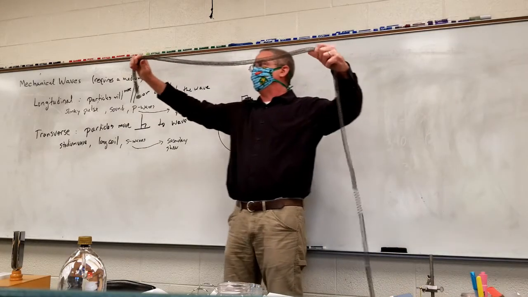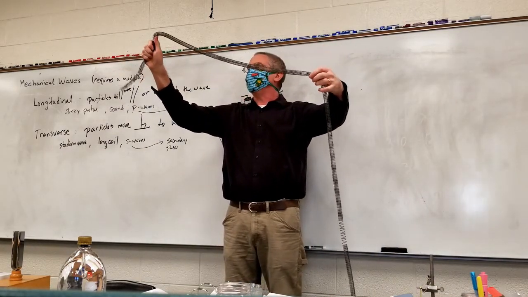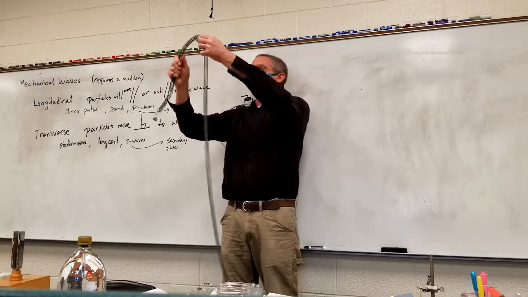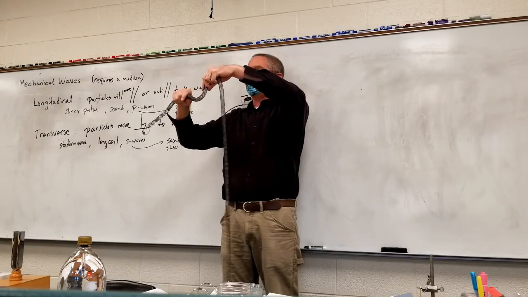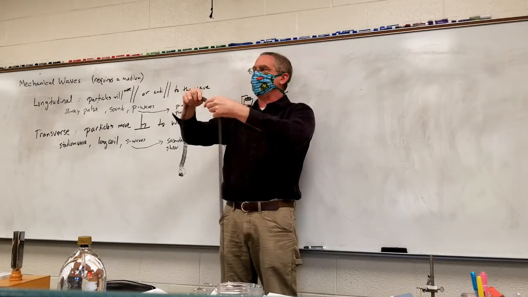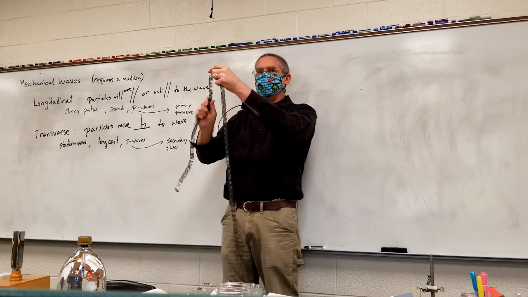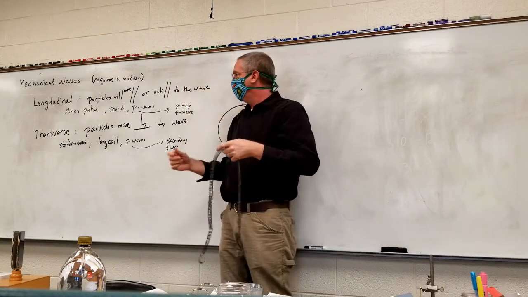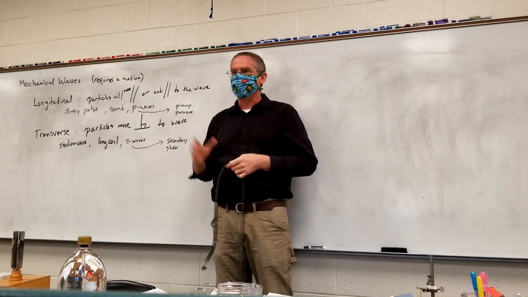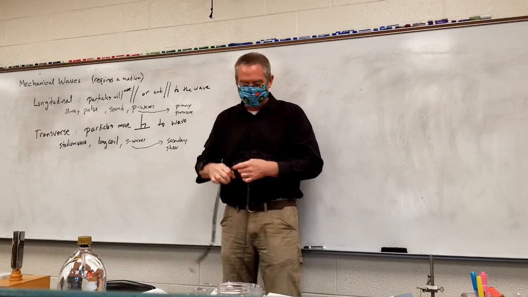So I've got this right here. When this part of the coil goes up, it drags up the next part of the coil along with it. When I come back down, it drags the next part of the coil with it. Transverse waves require pulling on the next part of the medium, which creates the transverse wave. They're not bumping into each other, they're pulling on each other.